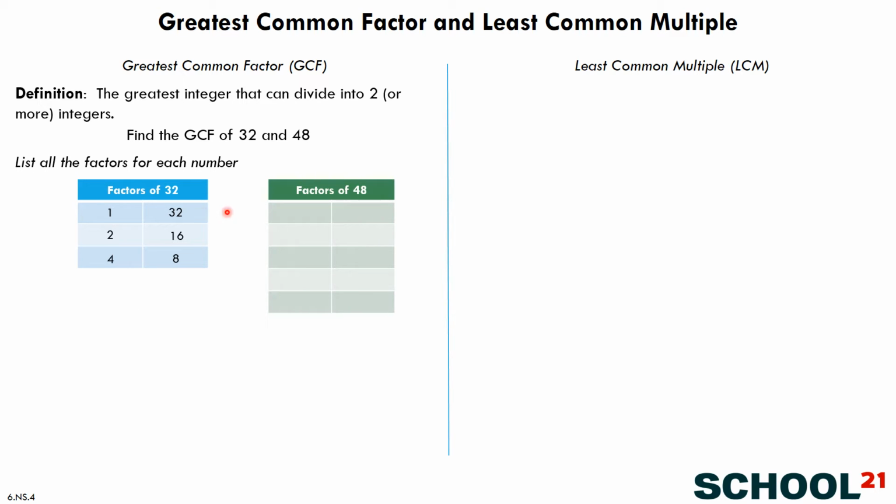Okay? So now let's do the same thing with factors of 48. Let's start with the 1. What is 1 times what equals 48? 48, a little bit easy. Good. Now, let's go to 2. 2 times what is 48? 24. Good. All right. What would be next on the left-hand side? 1, 2. What would we try next in our heads?